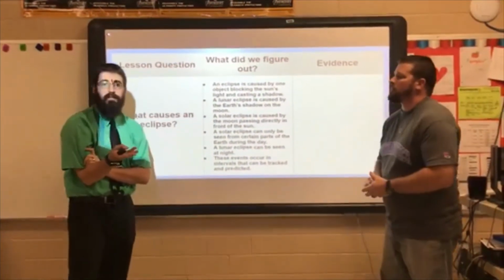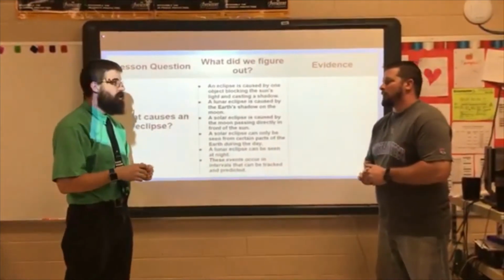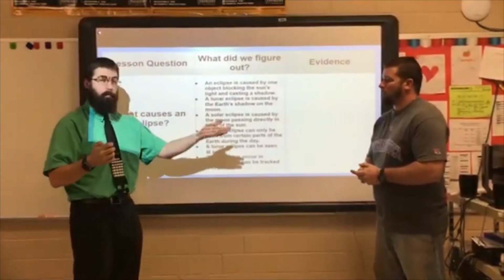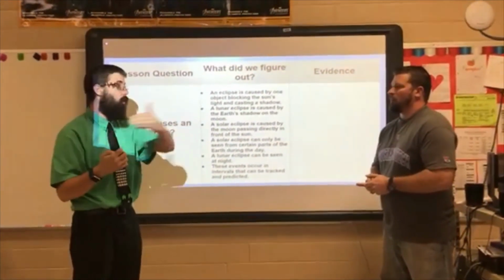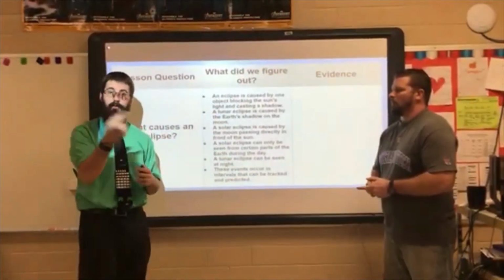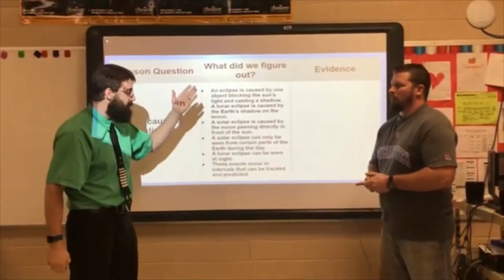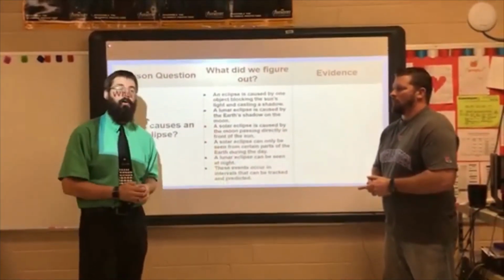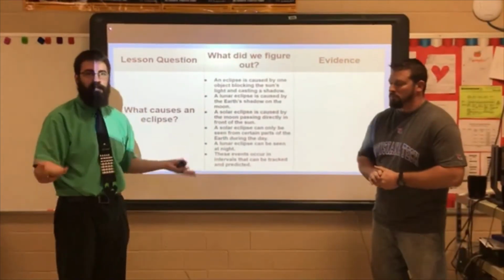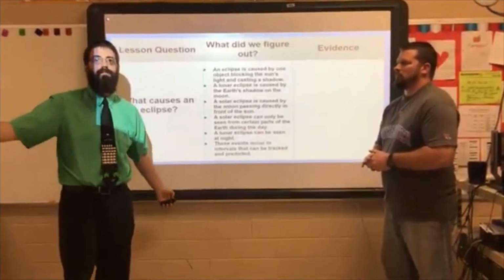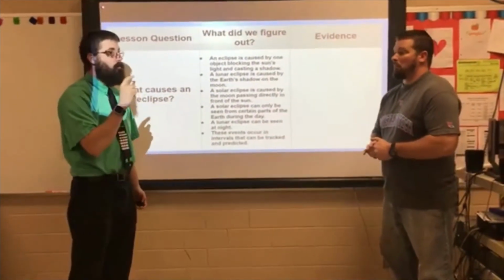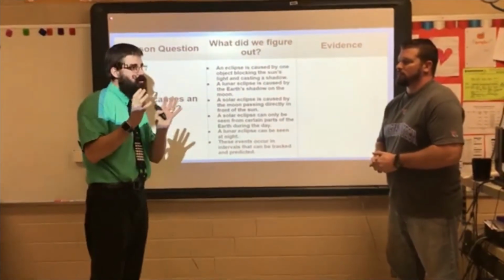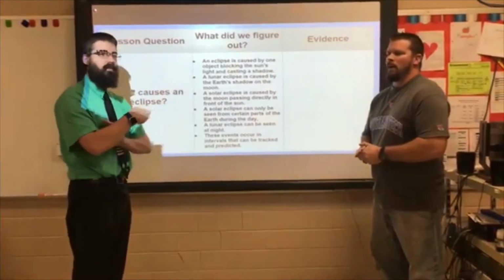And these events occur in intervals that can be tracked and predicted. In fact, the ancient Mayans, way before technology, were able to predict the exact day, time, hour, minute that an eclipse would happen. So if you know about the rotation of the Earth and the orbit of Earth around the sun, and the moon's orbit, and you take all that information together, you can predict exactly when an eclipse is going to happen. So you can go on Google right now, well, after the video, and type in when will be the next eclipse, and it will give you the next eclipse for hundreds of years because we can predict it. But what's interesting, and we'll get into more about it later, is that the moon is changing a little bit. It's making eclipses a little bit different.